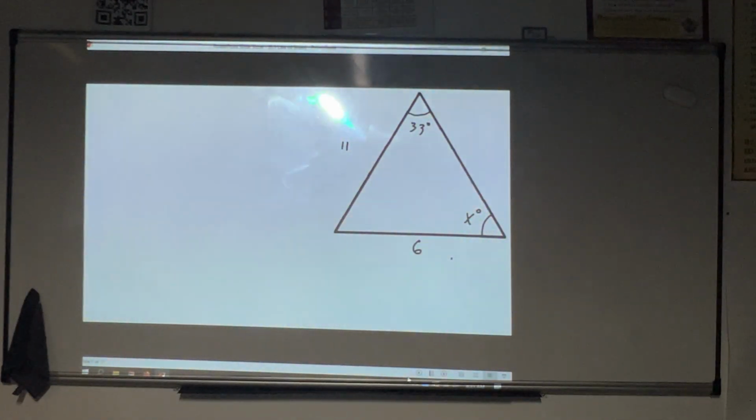All right, Addison, did you have a question? When we get to the part where we're trying to isolate sine of x, should we move it? Are you still in a proportion that's a fraction, or did you already cross multiply? I have 11 times sine of 33, 6 times sine of x. All right, so sine of x is a number, right? So what am I multiplying sine of x by? 6, right? Yeah. So how do I undo multiplication? That's it. So you divide by 6.